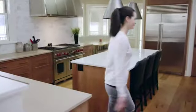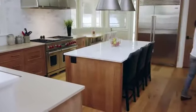Ditch the mop and bucket. Vacuum and wash your hard floors at the same time with CrossWave from BISSELL.